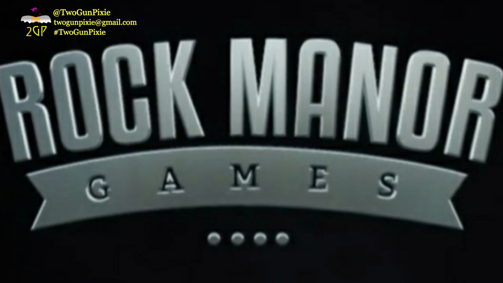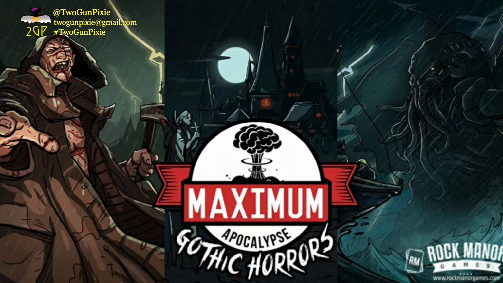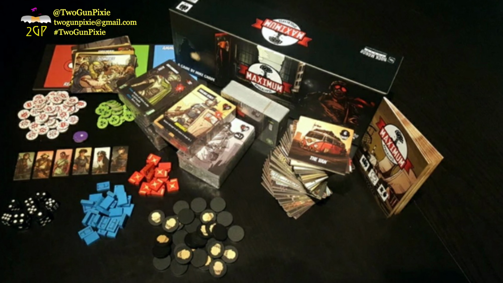Rock Manor Games has a classic horror title that you might want to know about. Maximum Apocalypse: Gothic Horrors. This is good for 1 to 6 players, ages 13 and up, and should take about 45 to 90 minutes. Gothic Horrors is a deluxe expansion for Maximum Apocalypse.